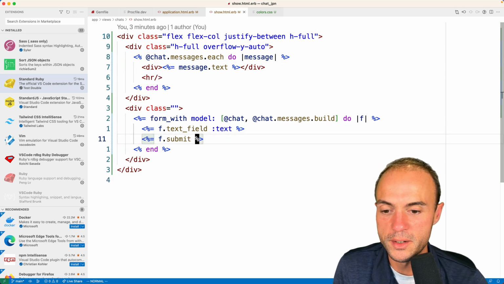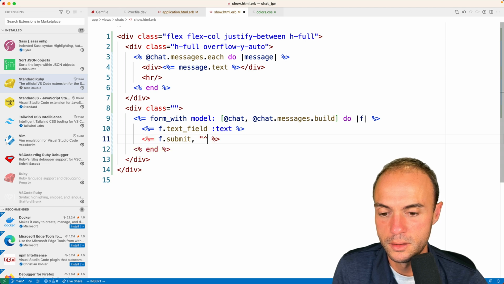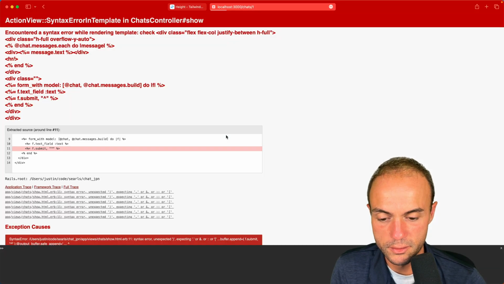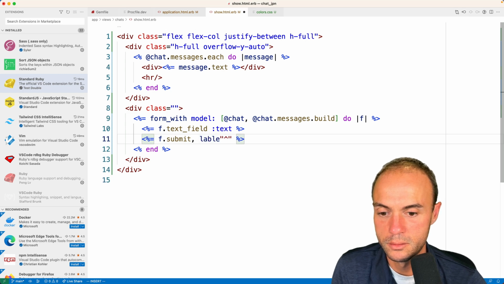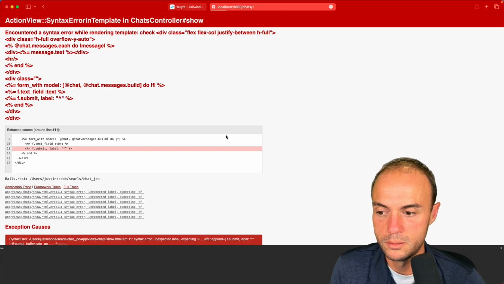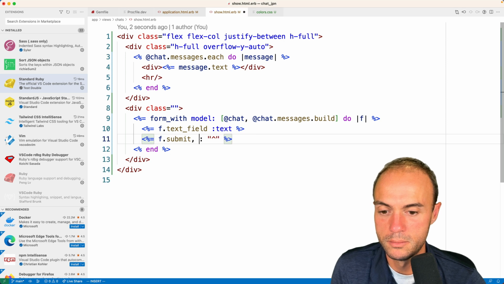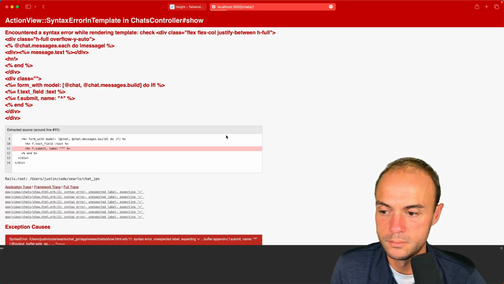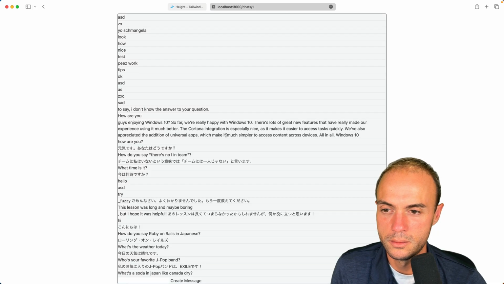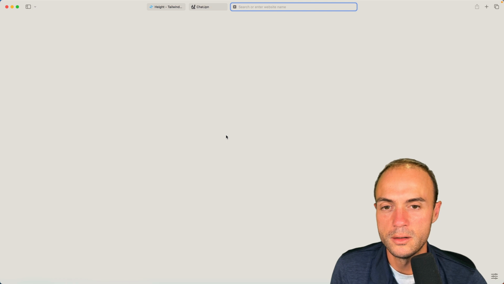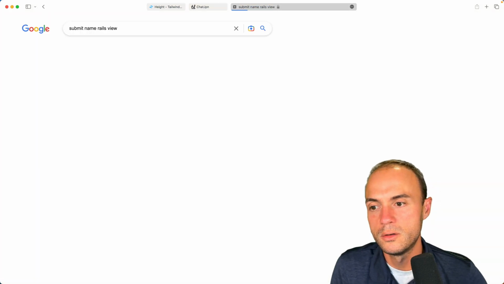First, I bet you it's if I just do this, derp label name. Mm-hmm. Oh, it's a syntax error. Okay. Submit name Rails view.